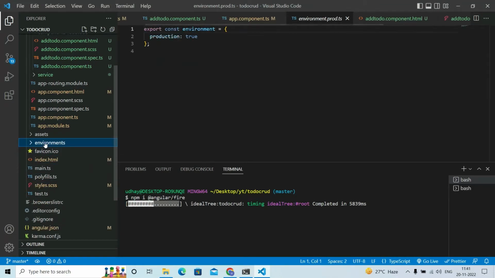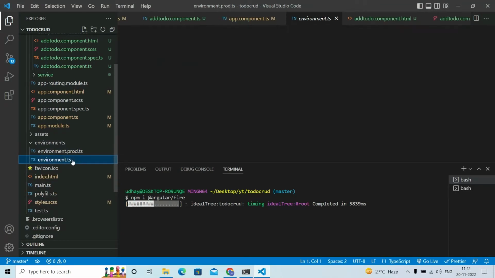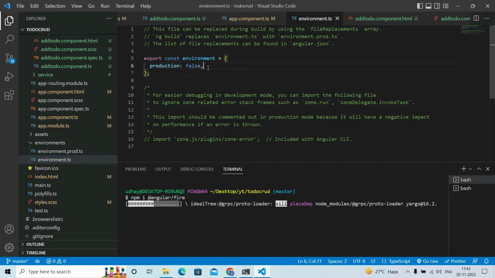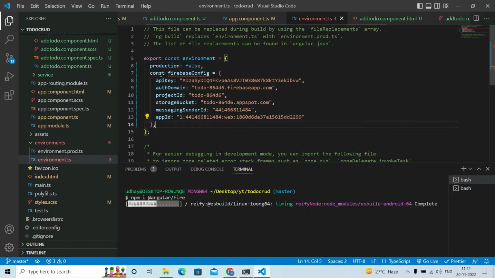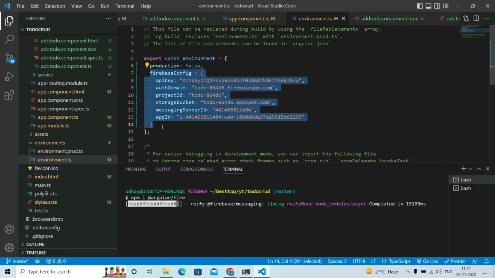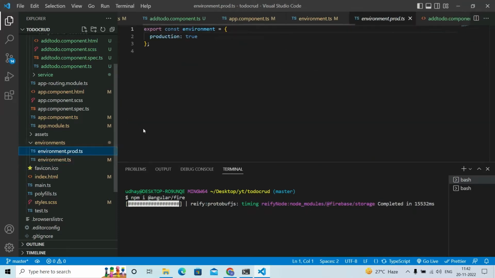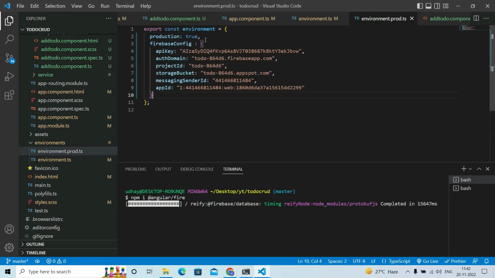Inside environments we will have environment.prod.ts and environment.ts. So we can use this. This is a JSON, so you can copy it here and save this, and do the same in the production file also.